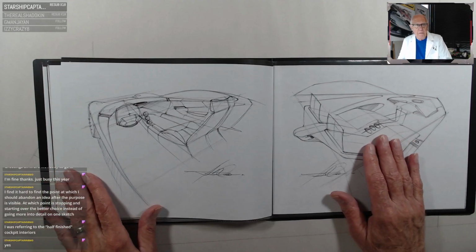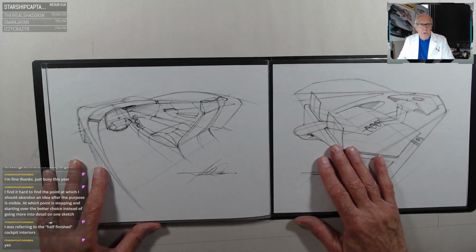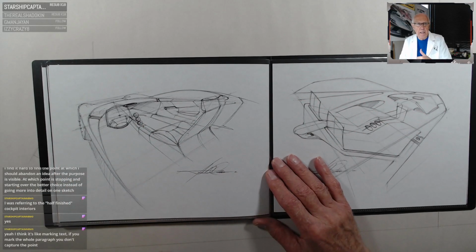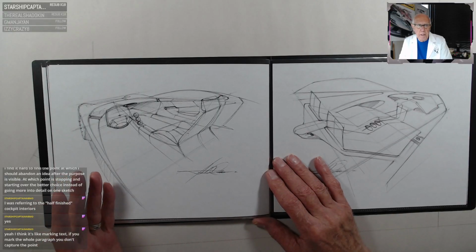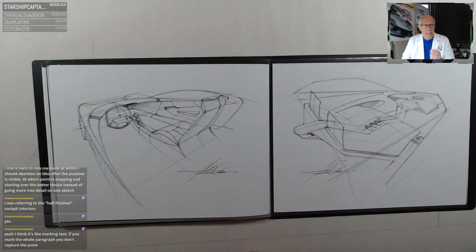And while I'm at it, while I'm waiting for the sponsor, I go back to the study again. Nemo, let's use these studies again, since they're not quite complete and done yet. What I do, that helps your case. Yeah, I think it was marketing. I think it's like marketing text if you know. Yeah, that's exactly right. You don't get the whole point across, and that's an essence too.